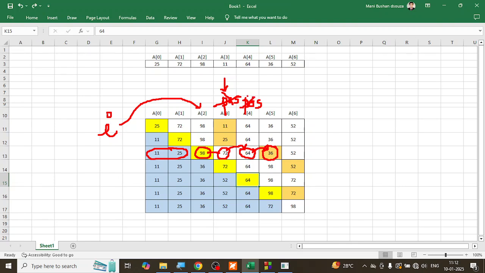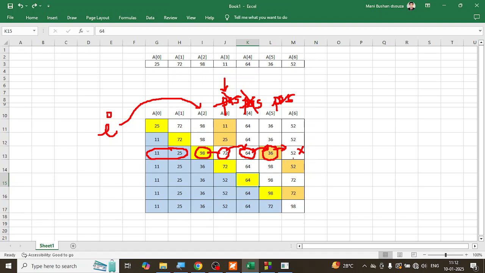So now you say that this is not the position. This is the position where the 98 should have come. Okay, now that is not the end. Take the element from this position and compare it with the next element. What you notice is 36 is not greater than 52. Now you will say that there is no problem, because 36 is smaller than this.